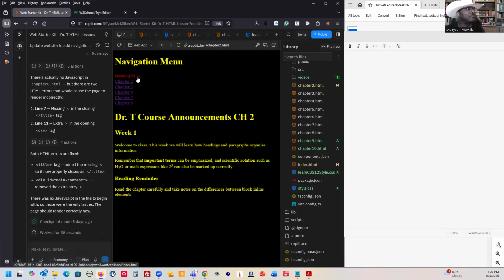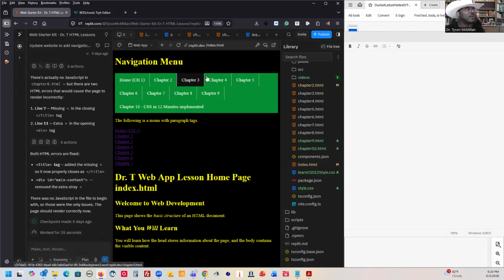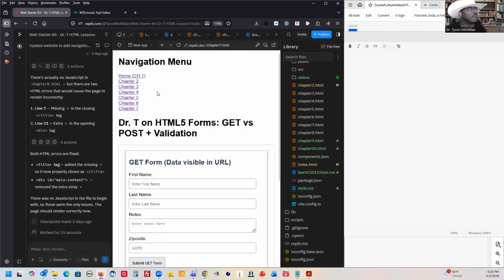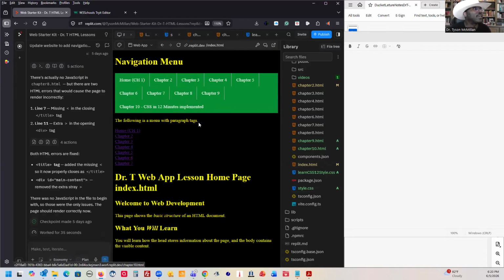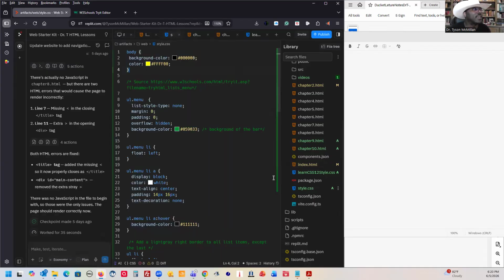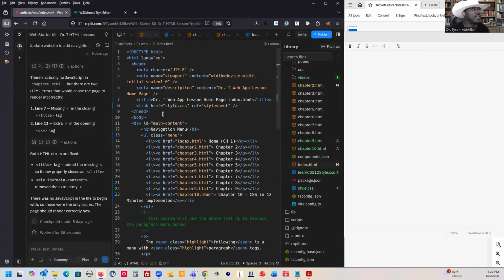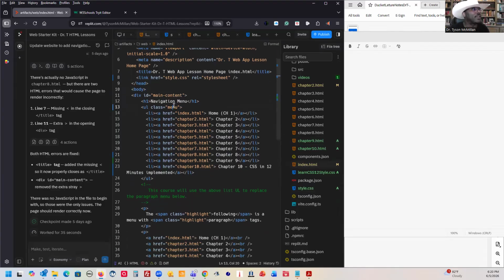That's how it used to look, but look through the miracle and power of computing that we have a much more strategically interactive mouse over effect menu. And I want to show y'all that cascading style sheet code again to let you know it was smart enough to know, because I have an unordered list that is a menu class, only then and only then do we apply the drop down element. So only this unordered list here is being applied.